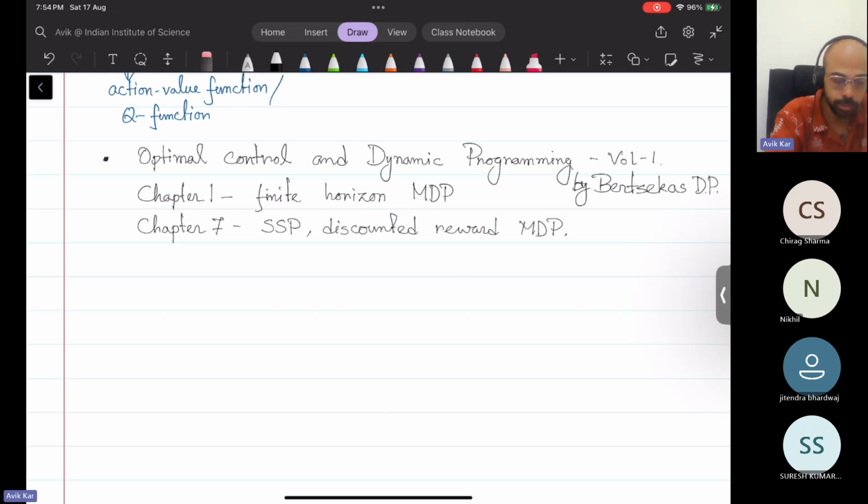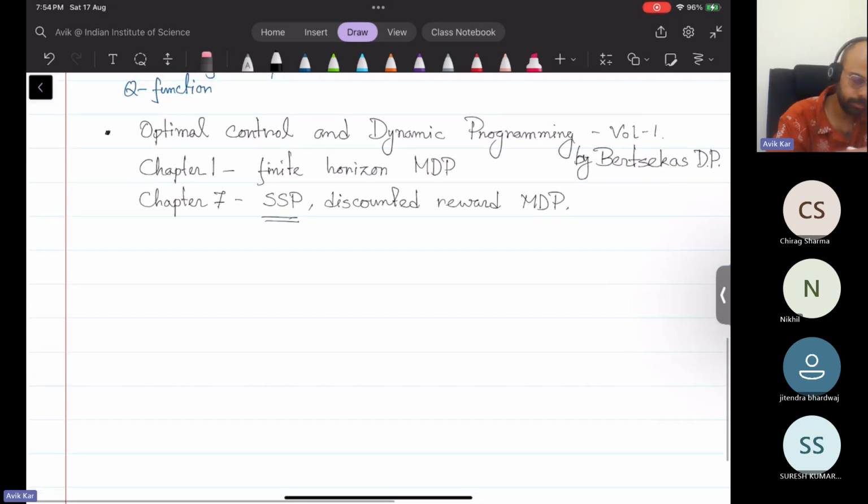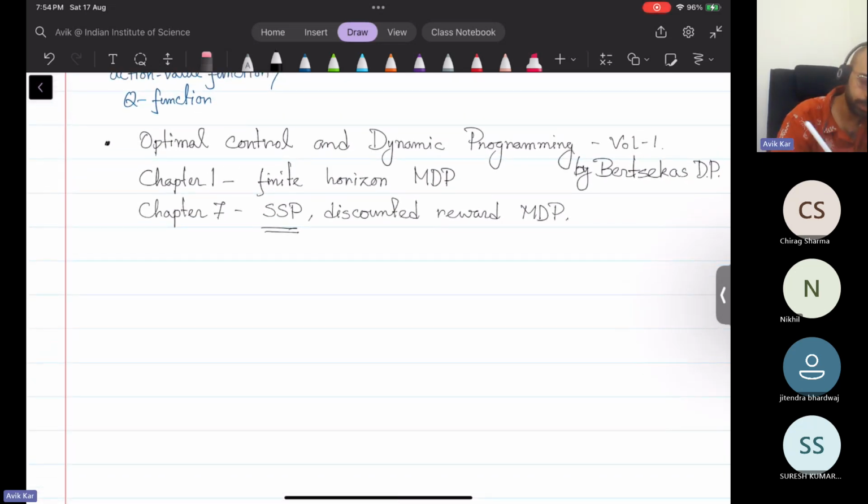Okay, so let us move to infinite horizon discounted reward MDP. This SSP I am not going into. SSP and discounted reward MDPs are kind of the same, so the analysis would be similar. And for that, if you read chapter 7 of this book, you'll understand.